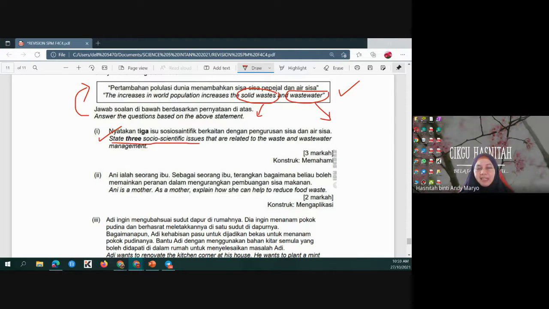Daripada you buang saja sisa makanan tu, apa kita boleh buat dengan sisa makanan itu? Liquid says production of fertilizer. Okay, what kind of fertilizer are we making here? Fertilizer that is produced from food waste or leftovers. Kita panggil dia apa? Started with the letter C. Okay, can anyone help to improve Liquid's answer here?